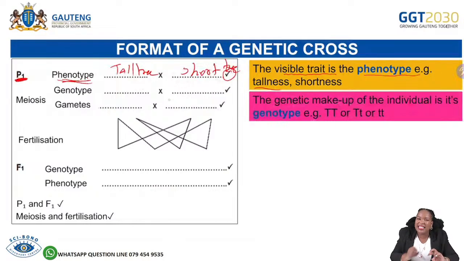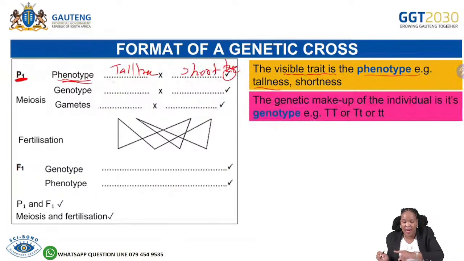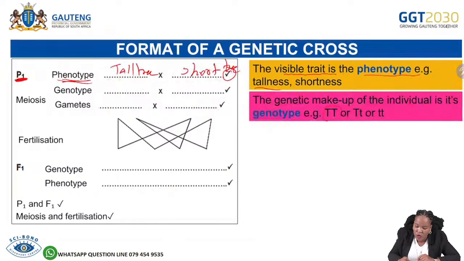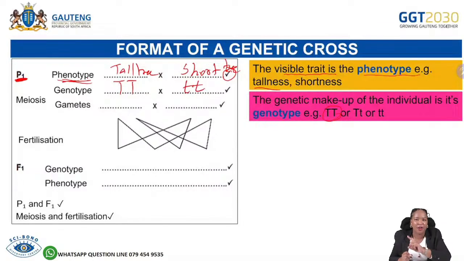Now, you must listen to the question and underline. Did they say the tall tree is dominant? Is it homozygous? When they say it's homozygous, you know you are going to represent it with the same letters. So you will say tall, and then short, homozygous, it will always be recessive. When they say it's recessive, you know it is small letters, both of them. It cannot be in a heterozygous state. Remember that. This is the stage where most of you will make mistakes, but please be careful of the letters you are using there.